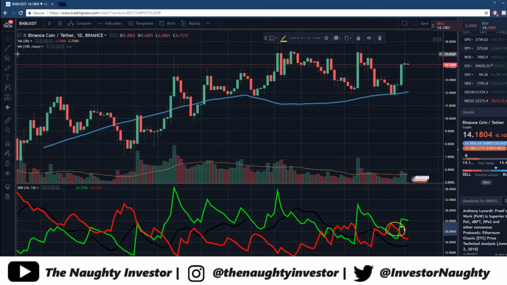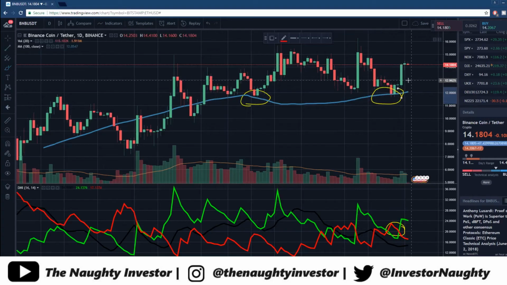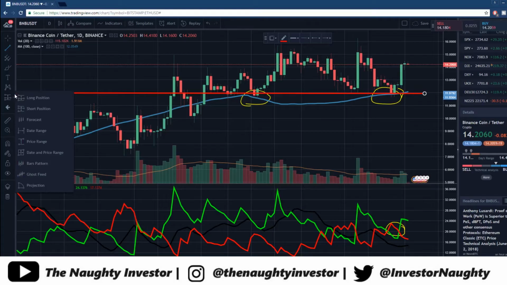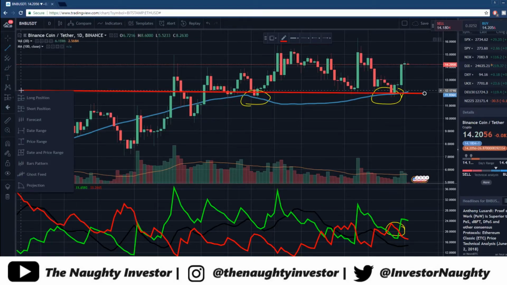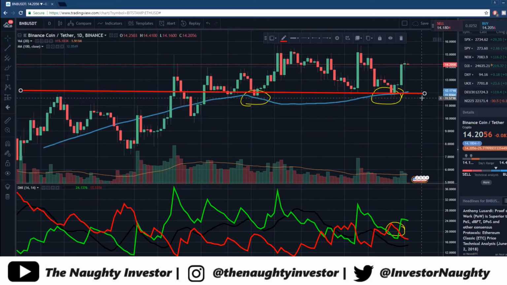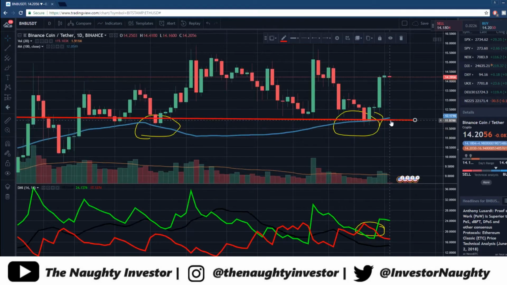The second big thing is that Binance Coin, BNB, is holding support at the 100-day moving average, which is a really bullish sign. As you can see over here, it holds support, and this is basically a double bottom in a way. If you actually look at it, it's almost a double bottom. Like I've said in previous videos, things don't always have to be completely 100% perfect, but it's almost a double bottom, and it's holding support.